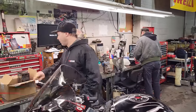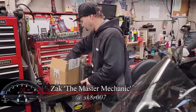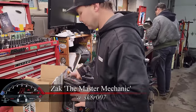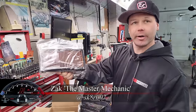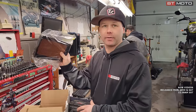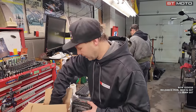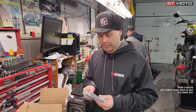So what we're gonna do today is we have the handheld and we have some block off plates. We have a Sprint air filter, the street one, not the racetrack one. It's not as see-through, but honestly, if you're on the street, this does a little better job of filtering. The race one seems to let some dirt through if you're on normal roads. Racetracks aren't quite as dirty.